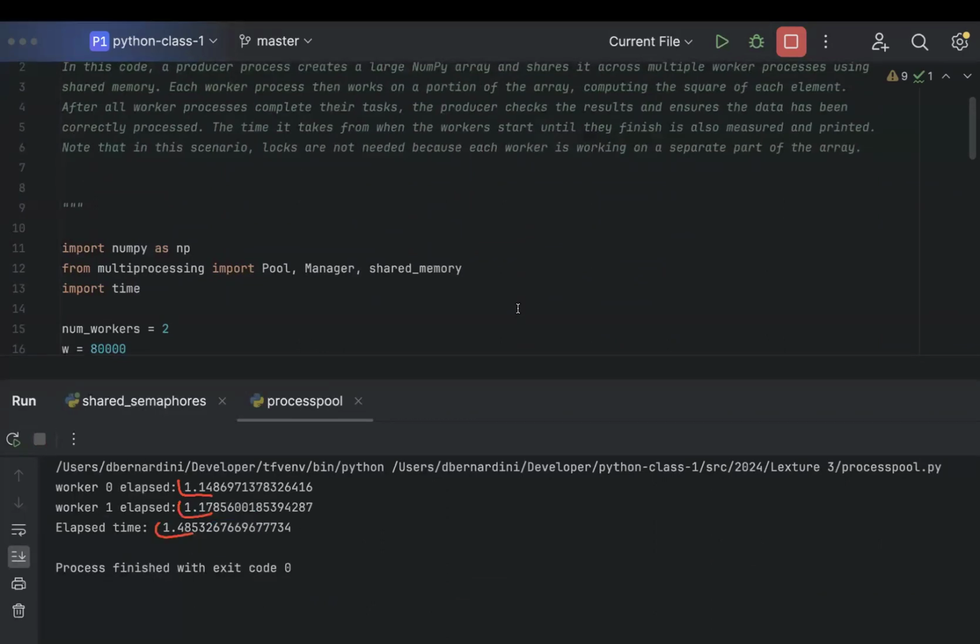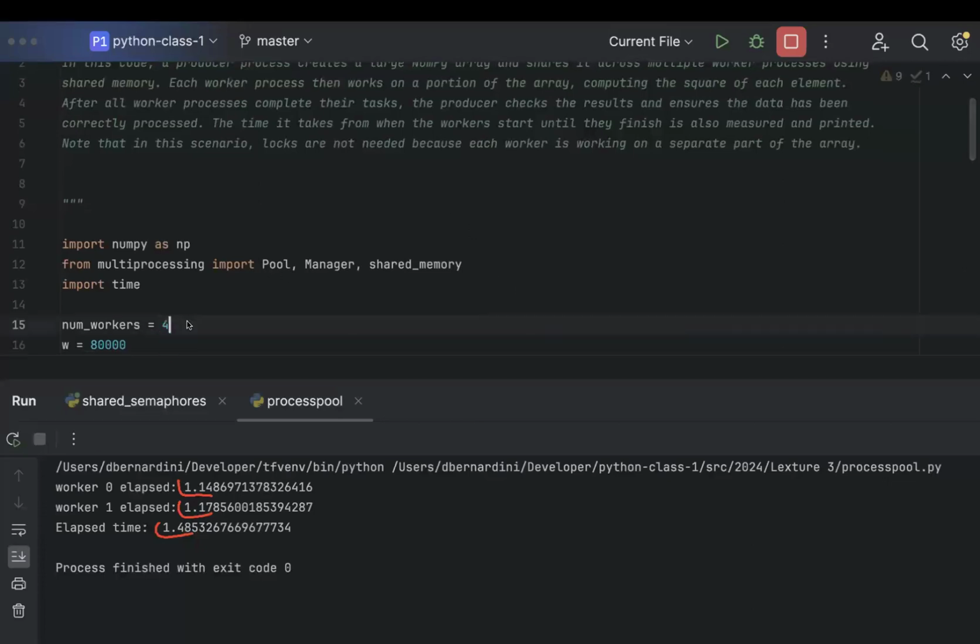1.48 seconds. What will happen if I run 4 processes? Let's take bets. Will the worker be faster? That's half the data to process, right? Because we have 4 workers and the same number of lines, so each has half the data to process.